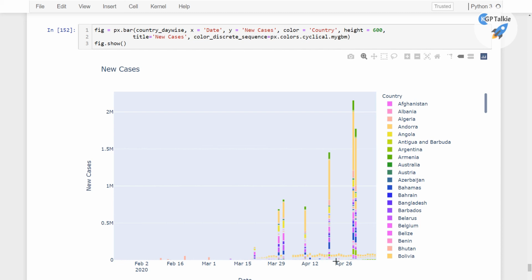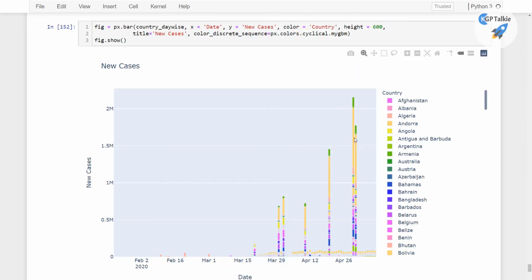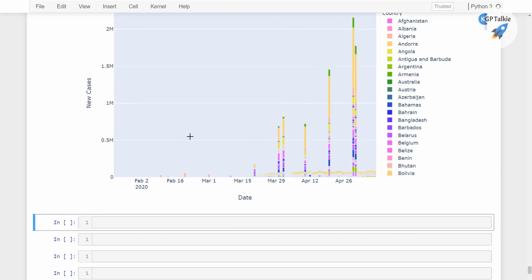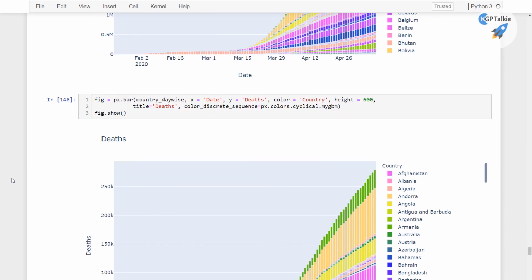We might not have the data for the United States in the new cases sometimes, so I don't think this is correct. Anyway, this is the data we are having, and this is the way you can plot and visualize this COVID data in various ways. So this is all for this lesson. In the next lesson, I'll show you how you can do a line plot and visualize these cases with the line plot.